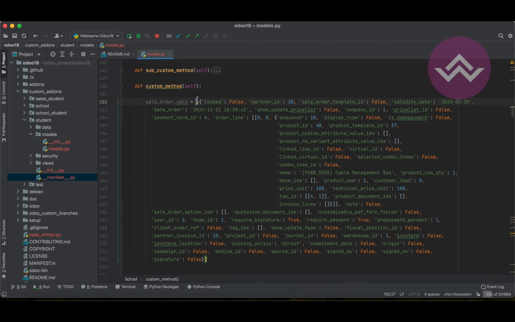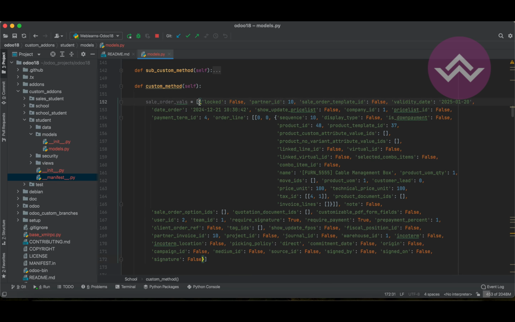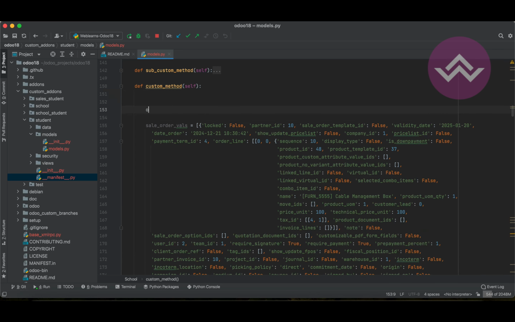I'm passing something like this in a list of dictionary format. Now this is the order_line, which is a one to many field. In a one to many field, we have to provide something like this. This is O2M, a short name for the one to many field, equal to.